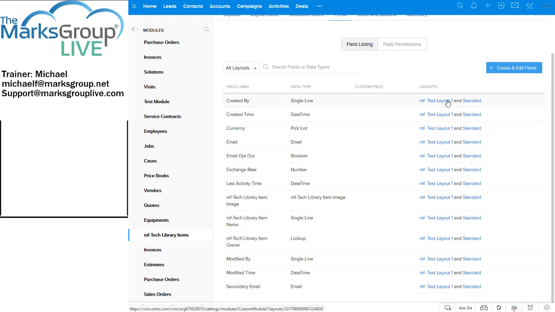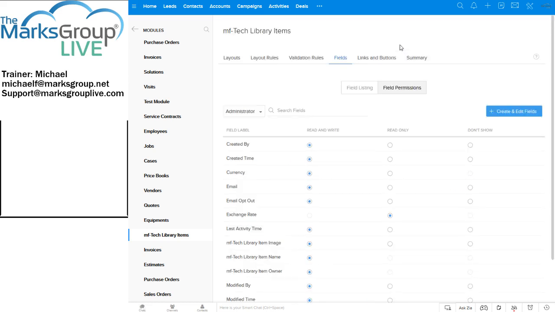You don't need to see necessarily, when you're working in this view, where these things are laid out on the screen so much as, when you're designing the infrastructure of your information system, you need to see what fields are available. The Field Permissions tab allows you to choose the role and see what the permissions are for each field for each role.